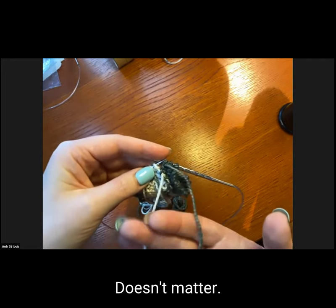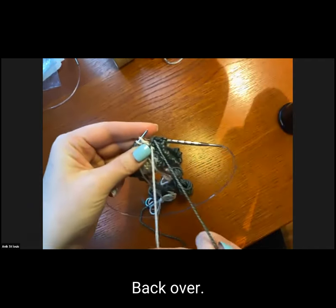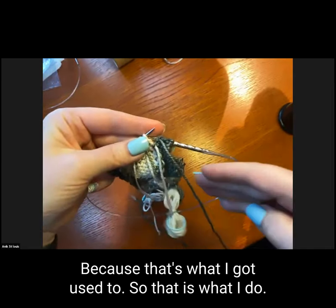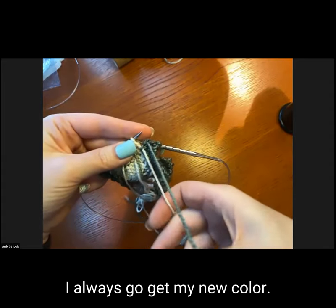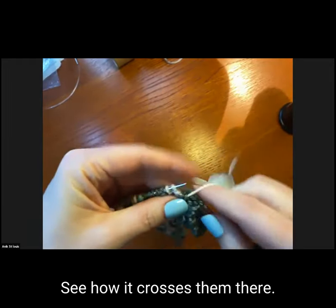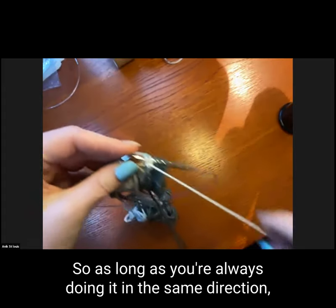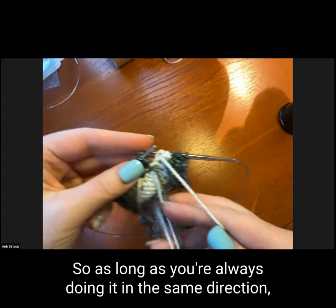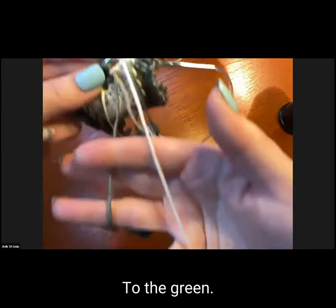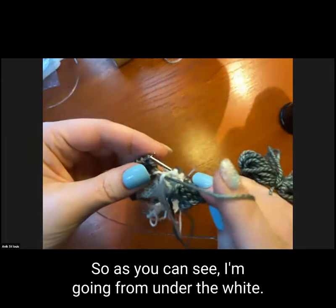Exactly. I always go from under back over because that's what I got used to. So that is what I do. I always get my new color from underneath my old color and bring it back. See how it crosses them there? As long as you're always doing it in the same direction, you can do it from under or over. It really doesn't matter. So once again, going from the white to the green. As you can see, I'm going from under the white, twisting, and purling.